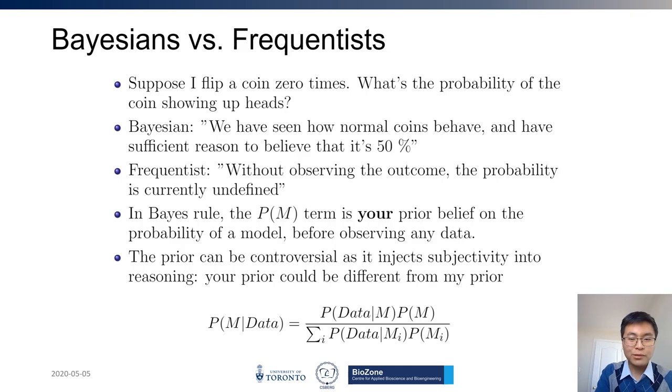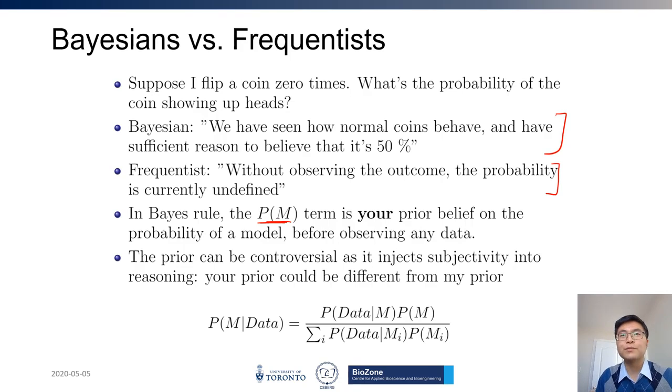Well, in Bayes' rule, you have something that's known as a prior, here mathematically denoted by P of m. Prior in the coin flipping example is essentially, well, I know that most coins have 50-50 chance, heads or tails. That's your prior. If you're going to use the frequentist mode of reasoning, there is no prior.